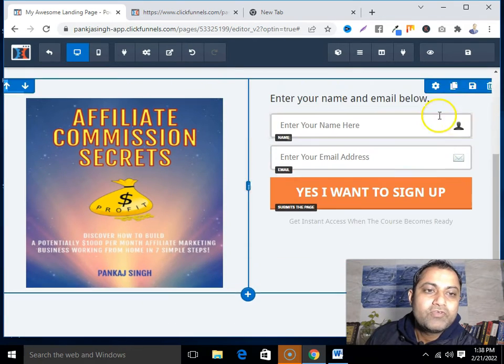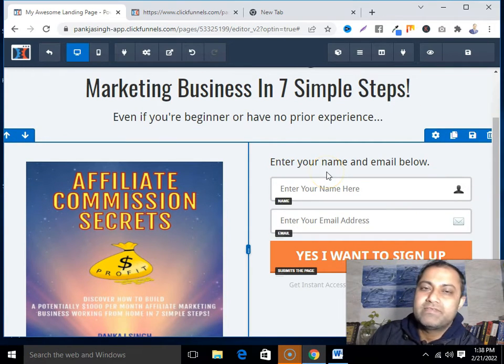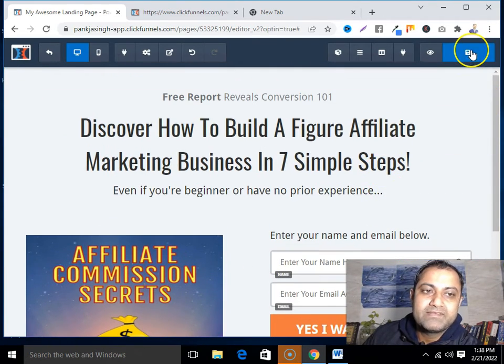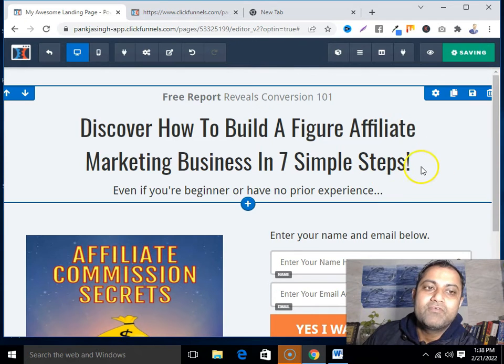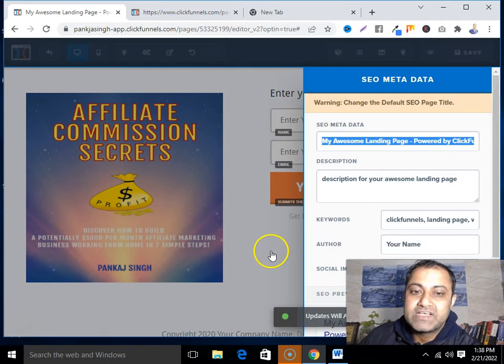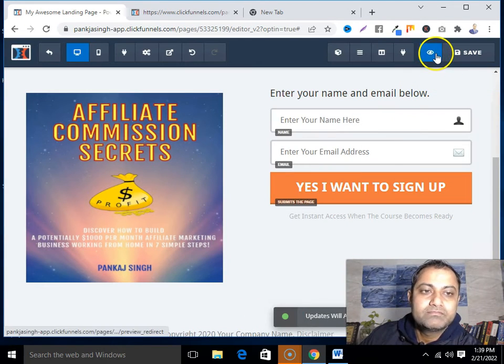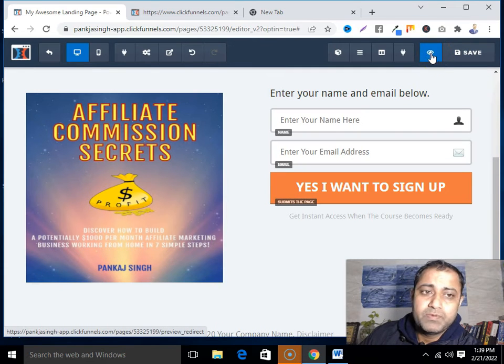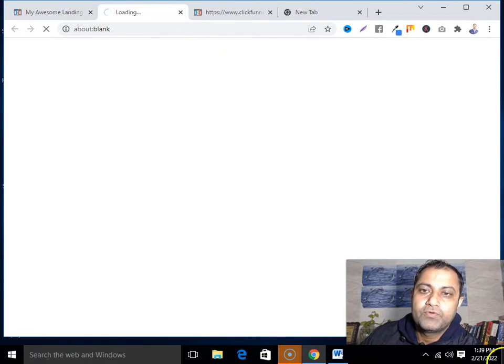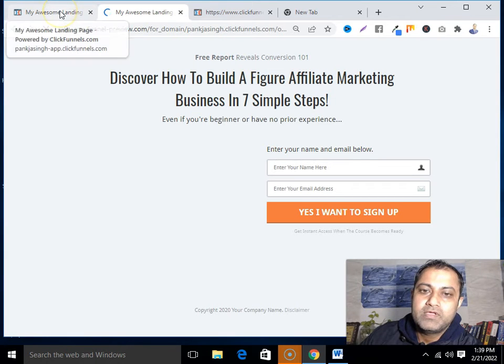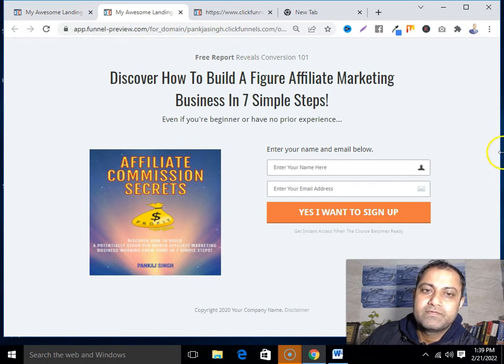After doing everything, all you need to do is go and save. That's it. And if you want to check the preview, you can check it out. Can you see that? Preview. Yes, so this is how it looks.